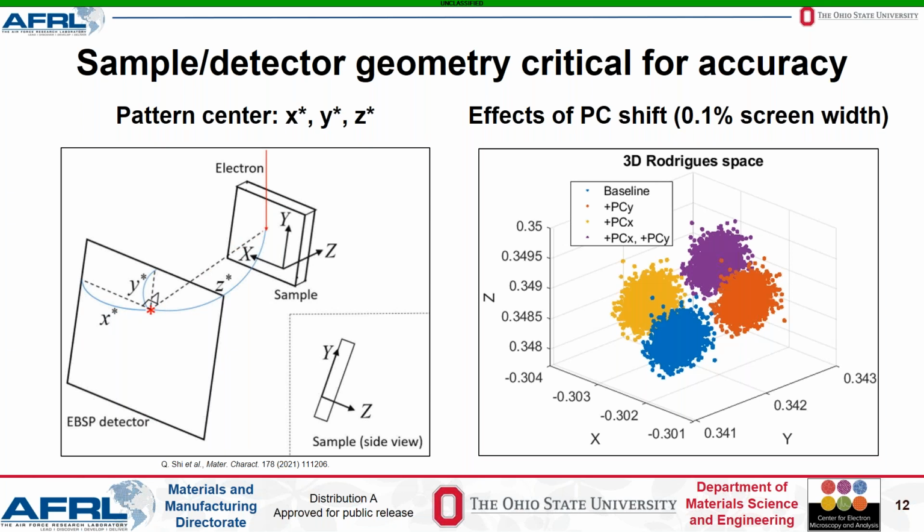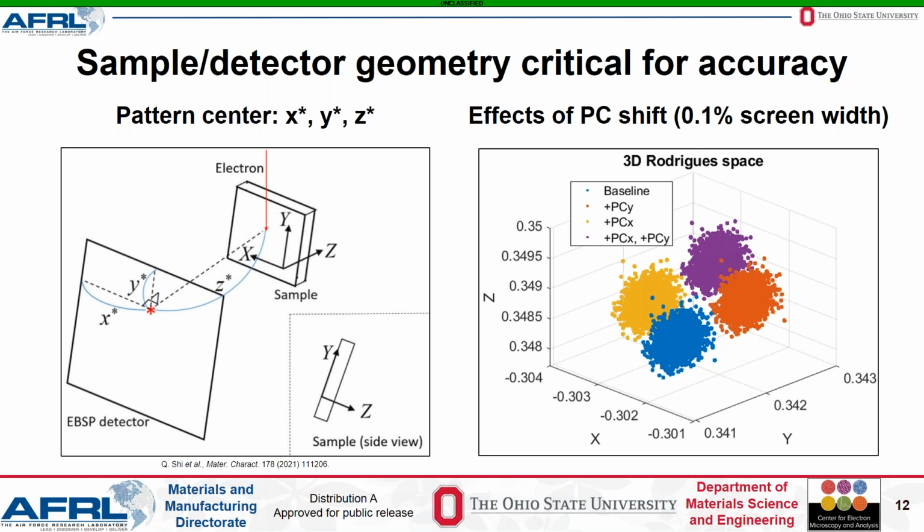The pattern center is generally measured as a triplet of values x star, y star, z star, where the three values are simply the x, y, z coordinates of the interaction volume on the sample, as measured in the reference frame of the detector, where the x and y coordinates are in the plane of the detector screen, and the z coordinate is measured normal to the screen. Note that the sample itself actually has its own distinct reference frame that is used for measuring the scan point positions, also as shown in the figure on the left.